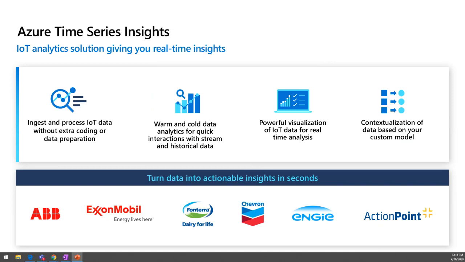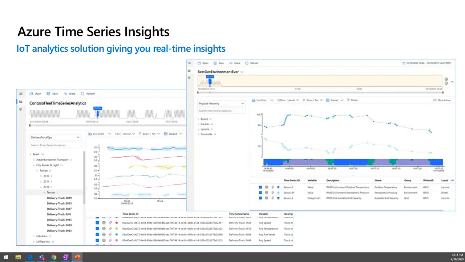You get a nice dashboard for Time Series Insights. And then also you can store your warm and cold data analytics for quick interactions with stream and historical data. And then nice visualization for that data. And so I just wanted to show some screenshots of that. So you're able to actually see quickly the data in different time spans, even if it's shorter or longer time spans, you can create that.